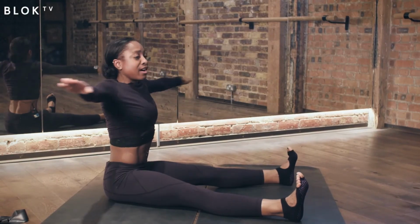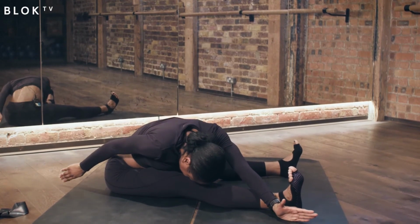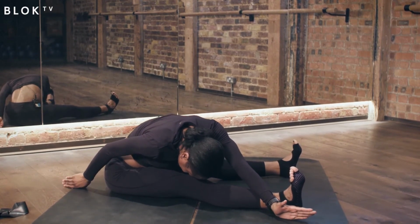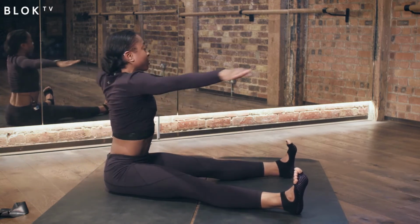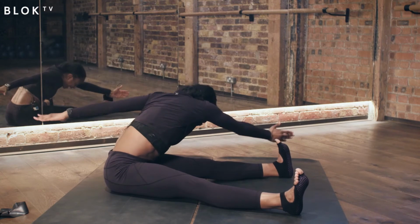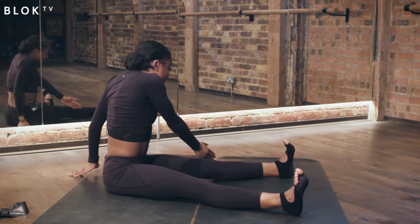And again, lifting up, folding forwards, up and over. If your hamstrings are feeling tight here, do not worry, that's fine. You can bend your knees up and over. It's all about getting that back to rotate, getting the spine to flex. Slowly rolling up on 3, 2, and 1.